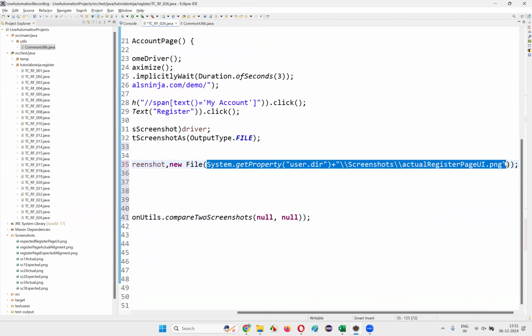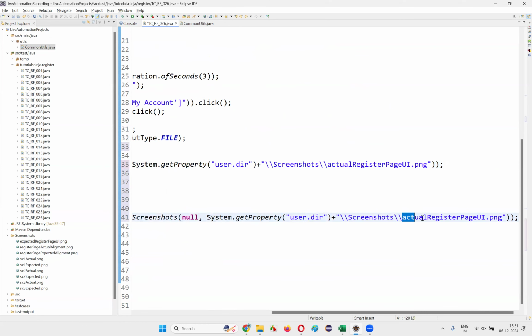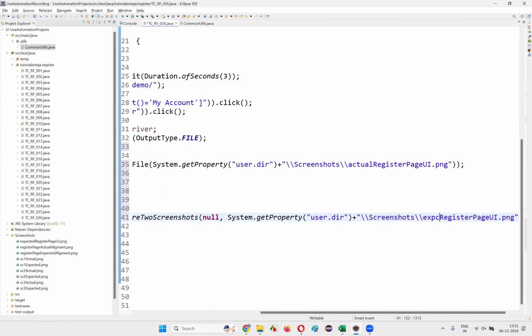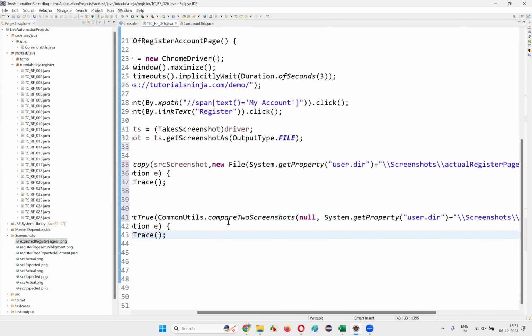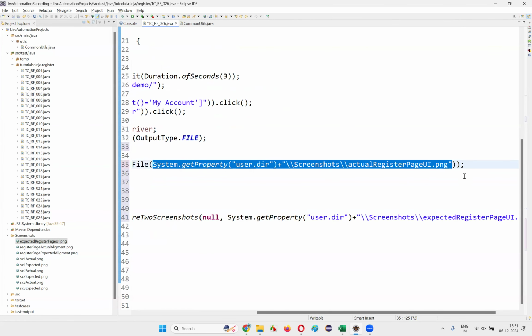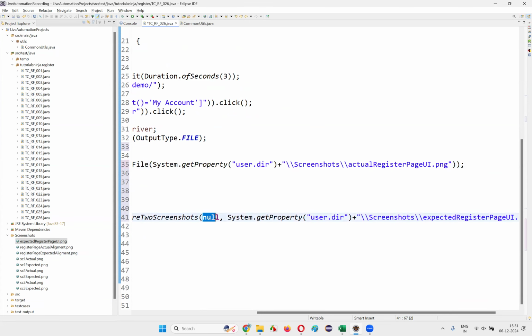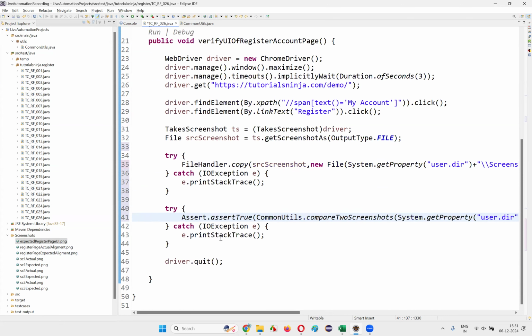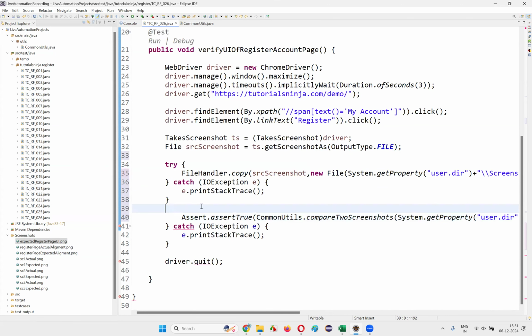This part you take, till here you take and paste it here, and here instead of actual write expected. Okay, expected. This is the expected one. This part of the expected we are giving here. Where is the actual? This is the actual one. Copy this part and give the actual one here. Copy this and paste it here. Actual one also came. And if both match, the test will pass. Okay, if I remove this try catch block, what is happening?